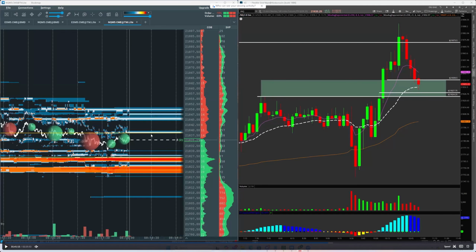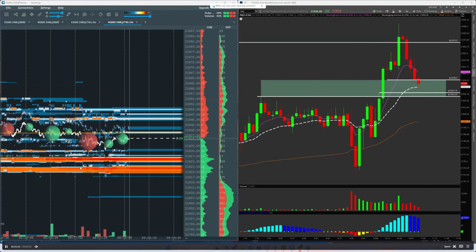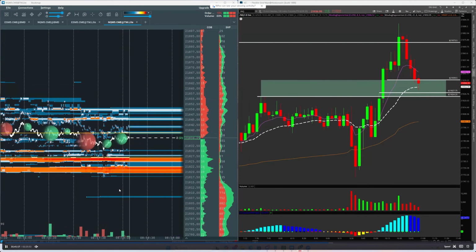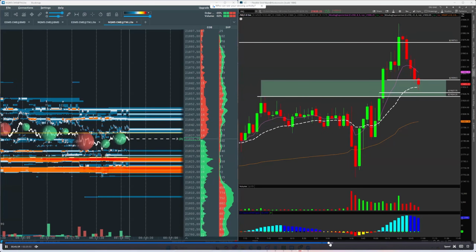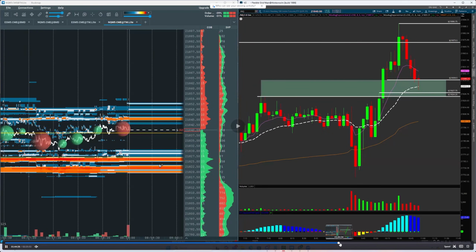At the same time, there were literally no sell orders above, which is also another confirmation that price is likely going to reverse. So as soon as we started dipping down into the level and I noticed this, and price started to get bought back up, that is when I entered long and was able to capture this move up right there.